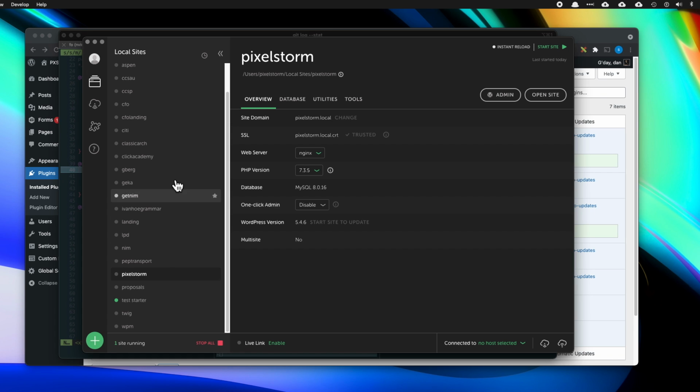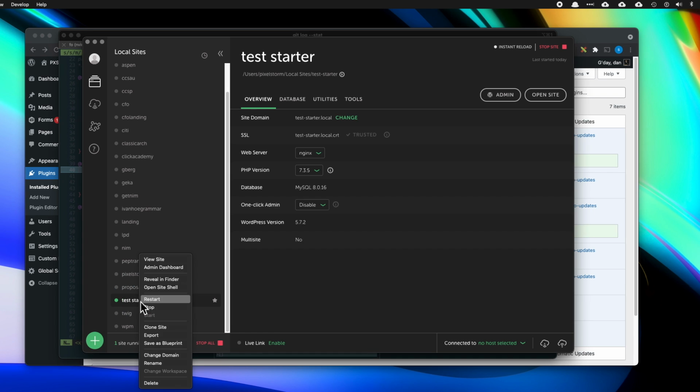And so the way you do it is you have a theme running on your computer. For us, I've just called mine Test Starter. And I've also saved this as a blueprint. As you can see there, save as blueprint.